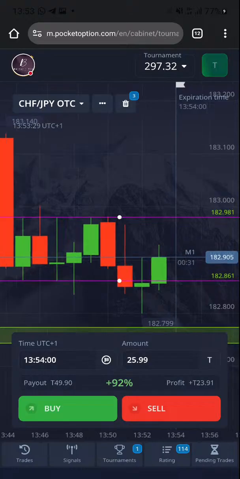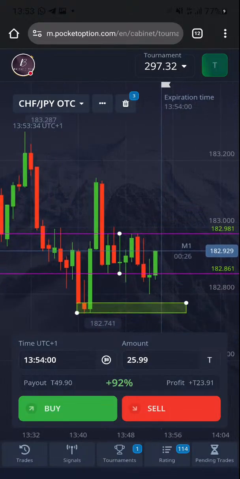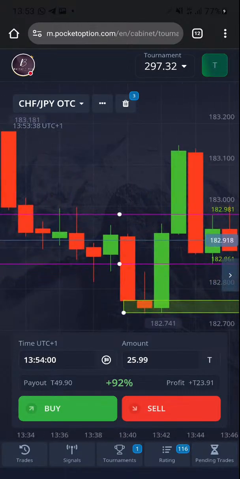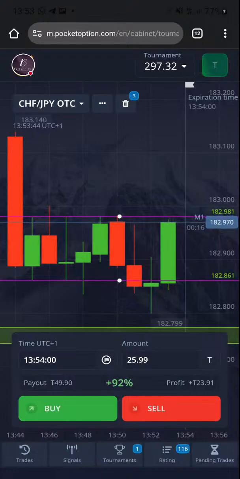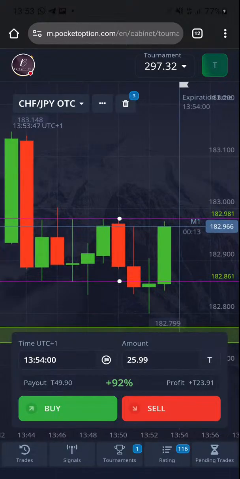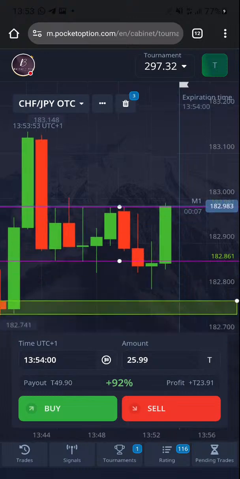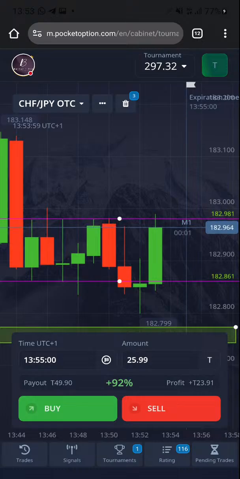This is a very good doji trade right here. You understand? Price broke the doji range, and also we have market sequence. What I mean by market sequence: we have two red, then green, two red, and then another green. Then we have two reds. We should be expecting another green. You can see if price breaks this trade to the upside, I will go with the sellers. But I'm expecting it to break it first. If it doesn't break it, then I won't be able to take the trade. Go ahead, break now. Come on.